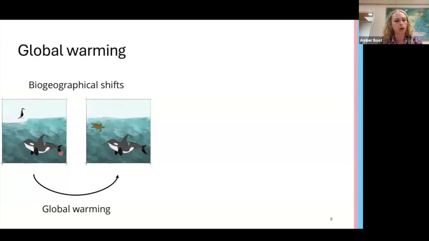And then we get ocean warming, global warming, and the sea ice disappears. This region is now unsuitable for our penguins, so the penguins disappear out of this ecosystem. Now we see the killer whale is still there, because killer whales have quite a large thermal niche in which they can thrive, so they don't do a lot. But now we can see that there are new species invading this region because it has become suitable for them. And here I drew a marine turtle, which is very unrealistic, going from penguins to marine turtles, but I think it brings across the point I'm trying to make.